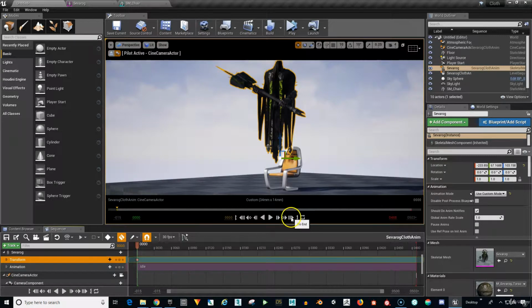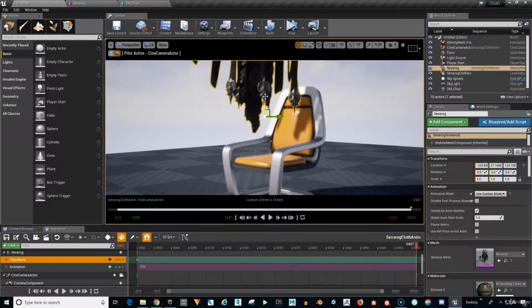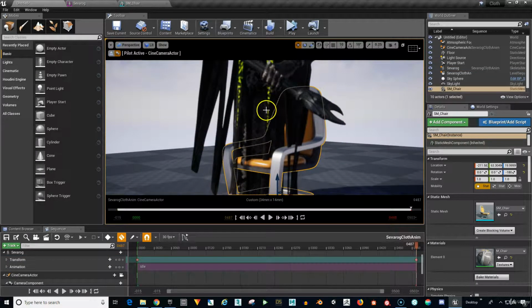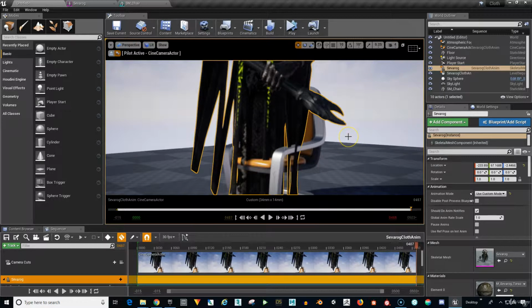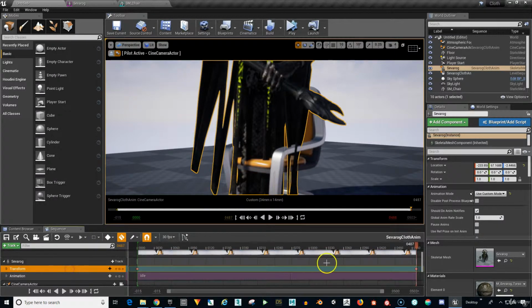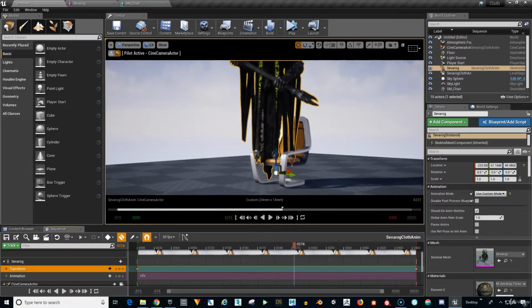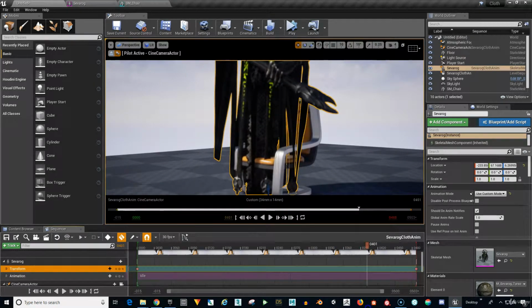And then let's go all the way to the end, and let's bring him down about like that, to that position there. And we have our end keyframe there. So as our camera is dollying in, our character is moving down with the cloth.